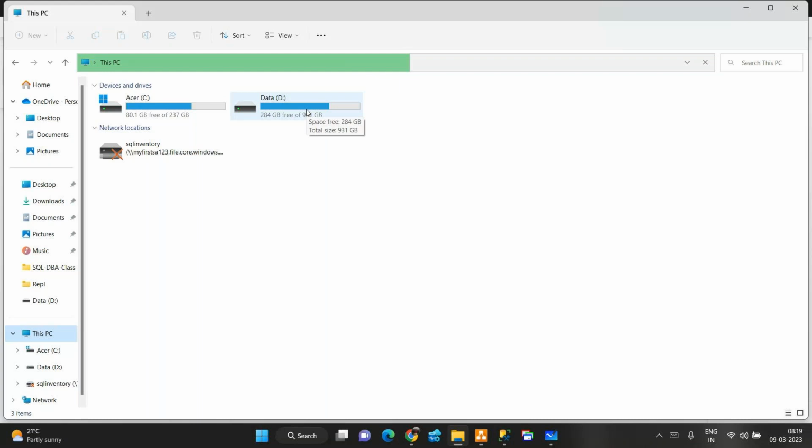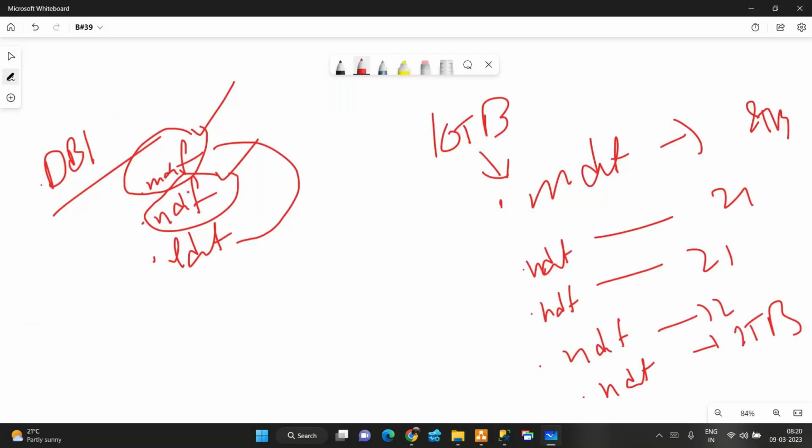Getting my point? All this we will discuss in depth, sir, when we go for troubleshooting. No worries. NDF, MDF file troubleshooting, we'll discuss again in depth so that you can become somewhat stronger. Just understand the logic. Once we install SQL Server, we'll create the databases. Whenever you start creating a database, by default, two files will be created. One is an MDF file, one is an LDF file.